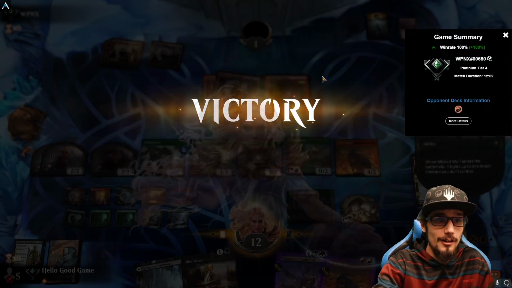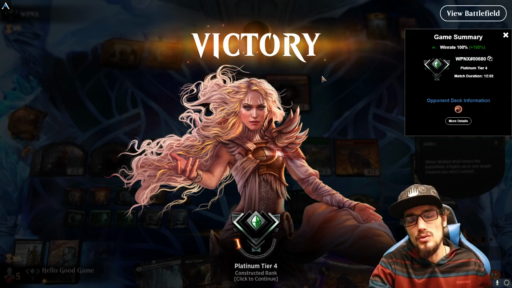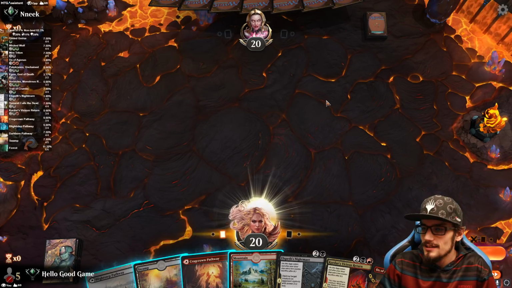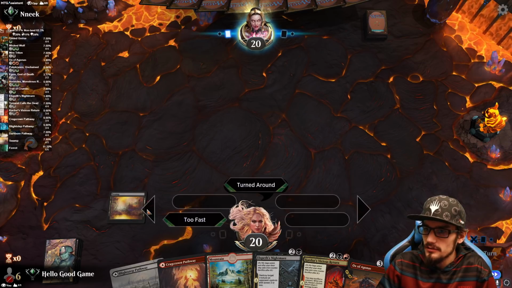Not too shabby. Longer than I expected that to go against a mono red deck, but I'm happy that we were able to beat them. That's one of the decks that you see most commonly. Going first, nice land with an Ox. Huh. Typically when we have a hand this good, we get beat down.